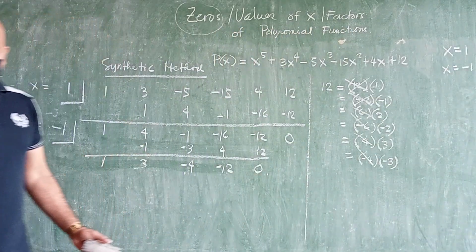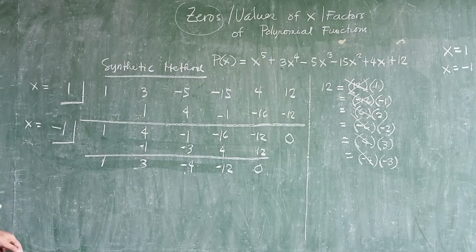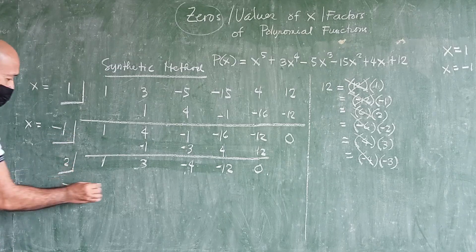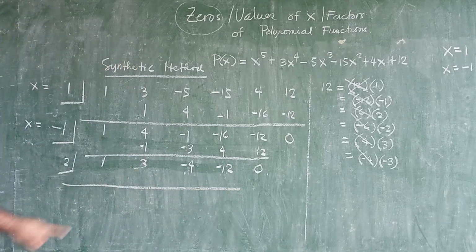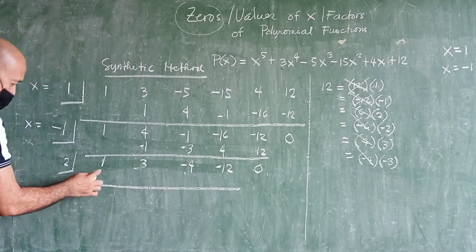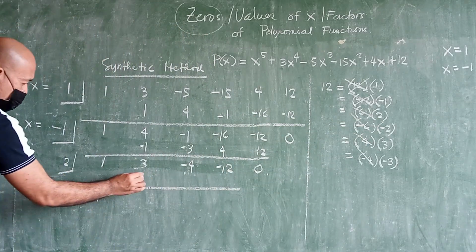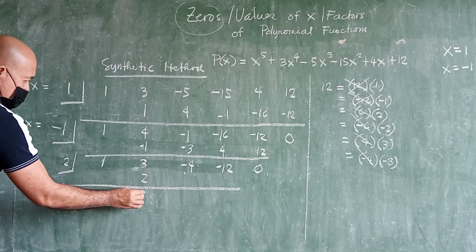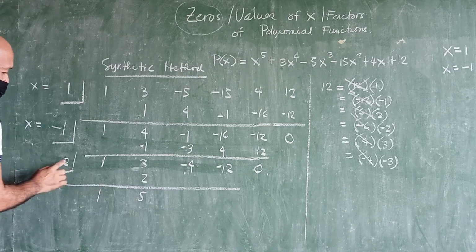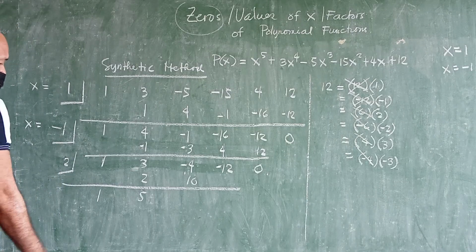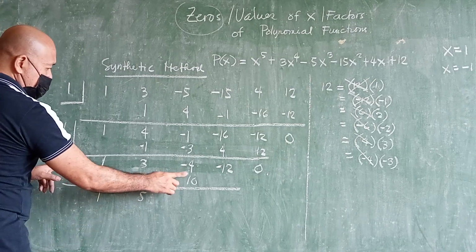So there are 3 more values that you need to look for. And then perhaps you will proceed to positive 2. For example, positive 2 here. From 1, negative 1, and then positive 2. And then bring down 1, multiply, this is 2. And then add, this is 5. And then multiply, this is positive 10. Okay, multiply 5 and 2, that is positive 10.